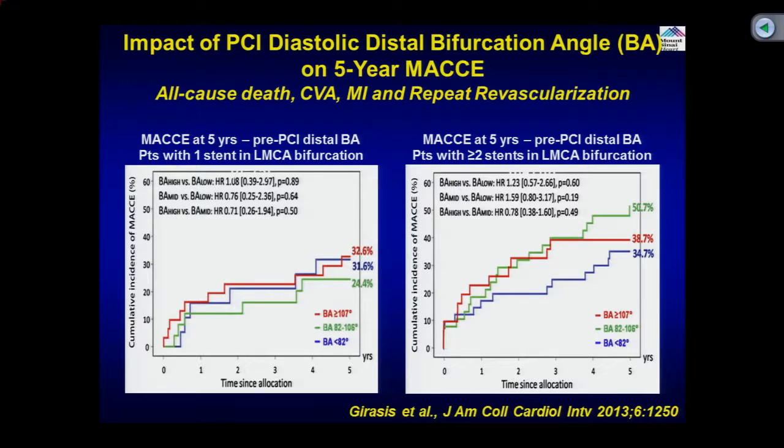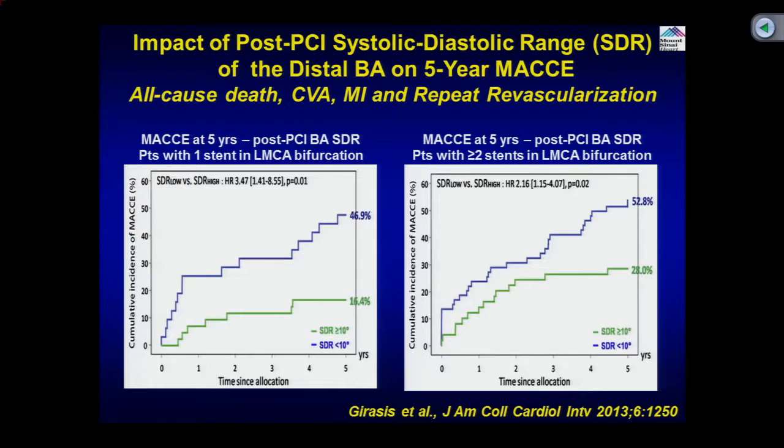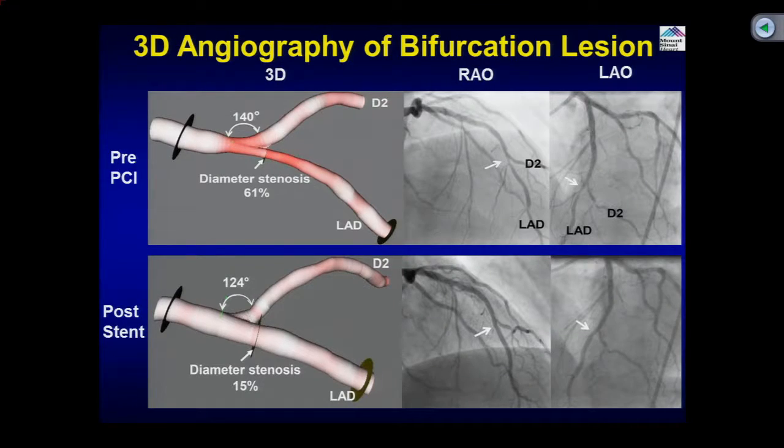In this study, whether your bifurcation angle was 82 and above, there was no difference. What really made the difference is the SDR, which we call systolic and diastolic range. That basically means that if it is more than 10, it is a better outcome, because the vessel is saying that it's not rigid, and less than 10 is associated with a bad outcome. Now Anu has done a lot of 3D OCTs, and maybe can tell us what they are noticing or encountering when doing an OCT of these bifurcation lesions.